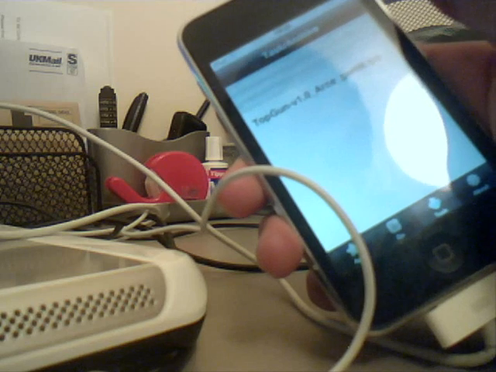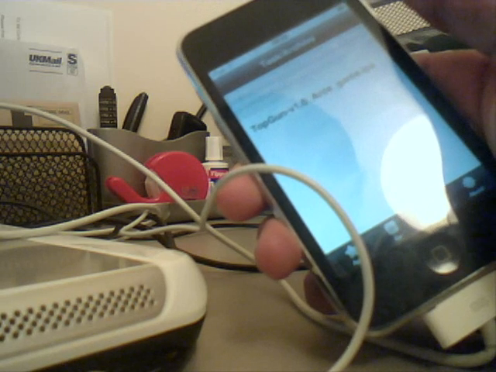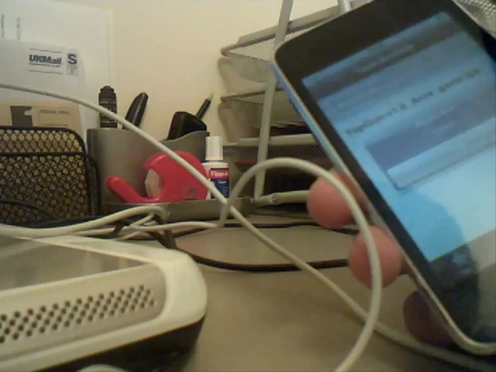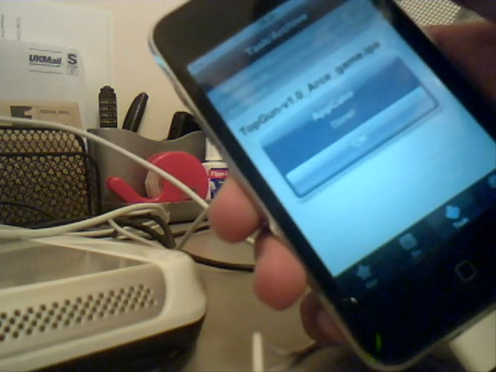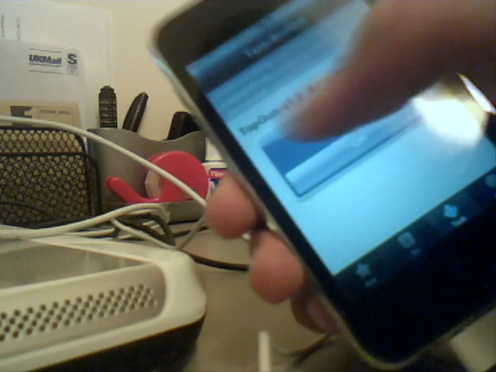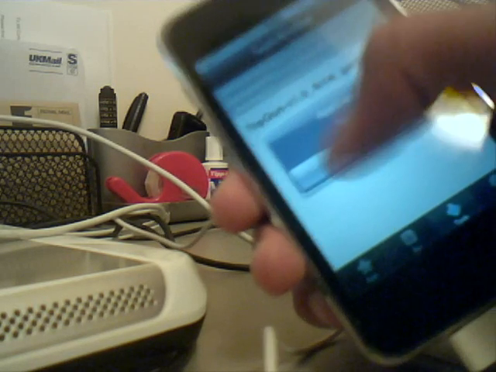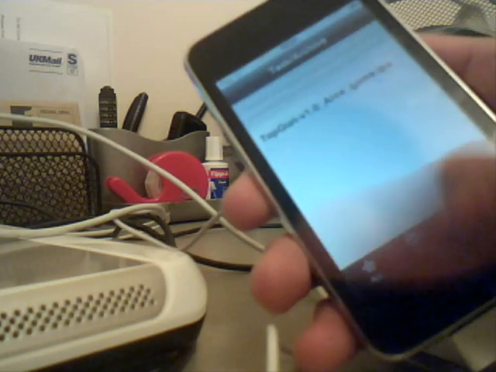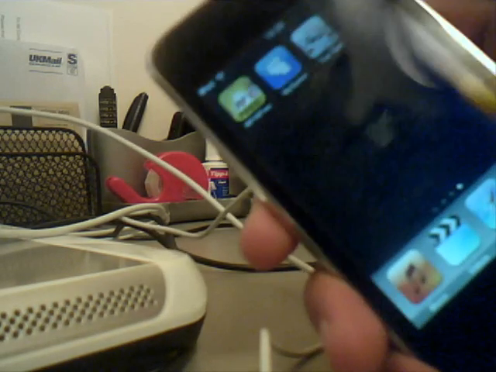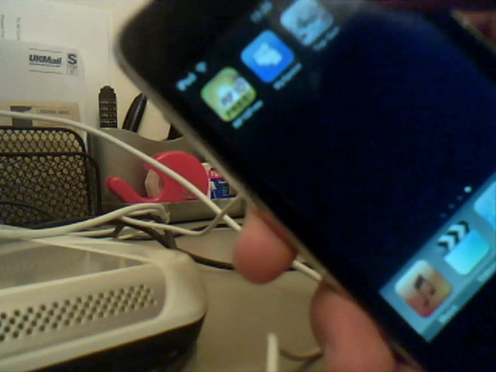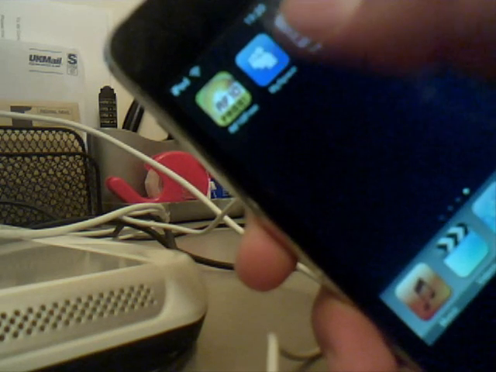Alright, so I'm just going to pause this. Right, back again. Now a pop-up says AppCake done. You press OK, and you can press the home key, and that's it. Go to your window, and there's the game. You see there, Top Gun. Okay.